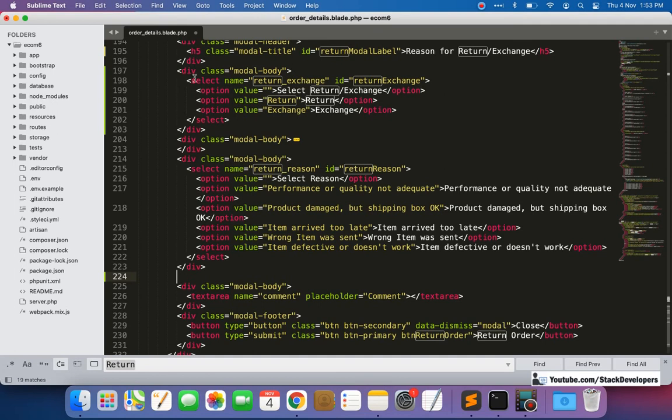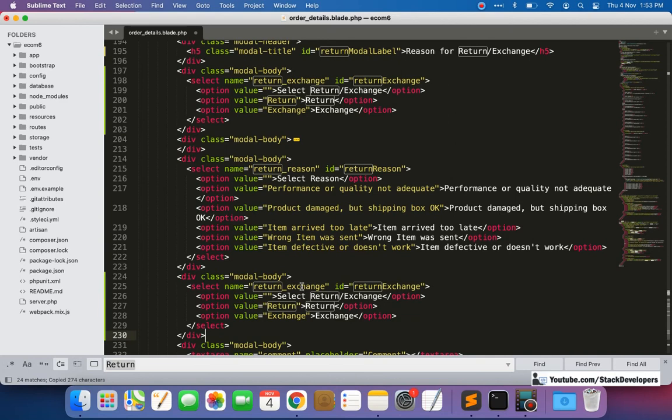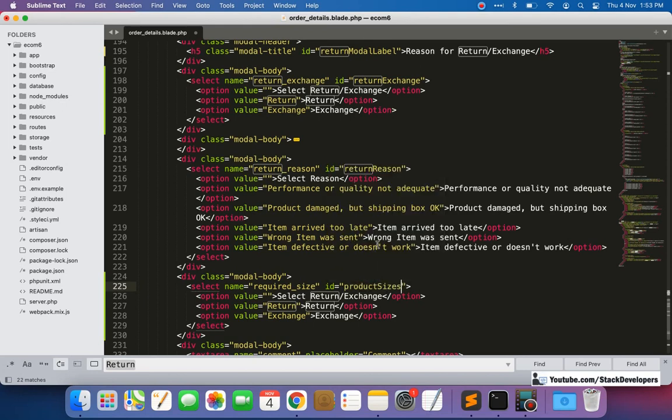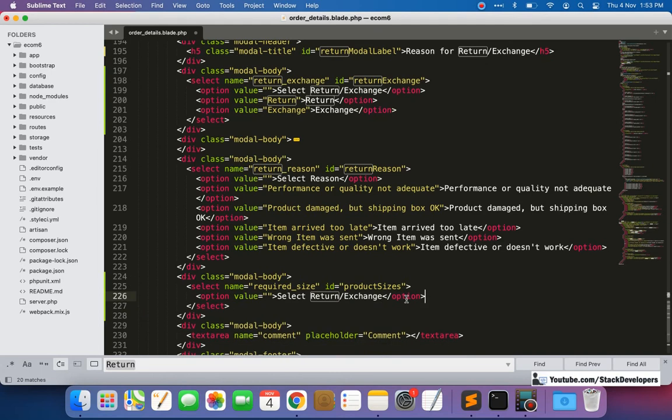So let's create one more here like this, and this one is for the required size. Here we will give the product sizes we are going to show, and here this one is not required at all, and we can give select required size.